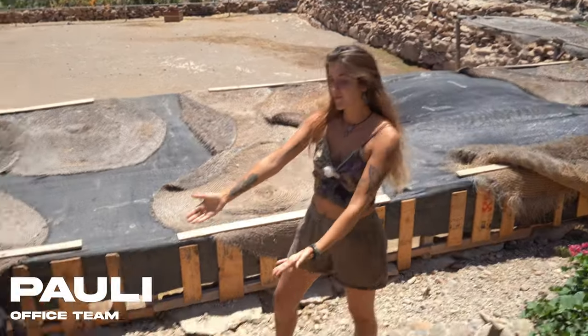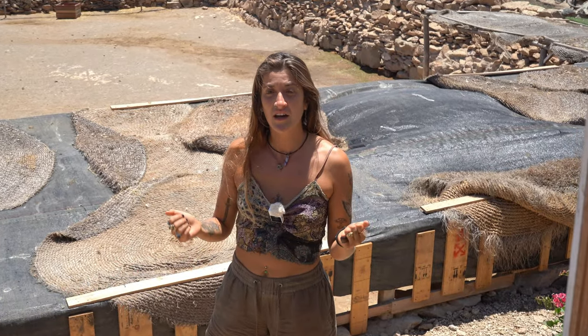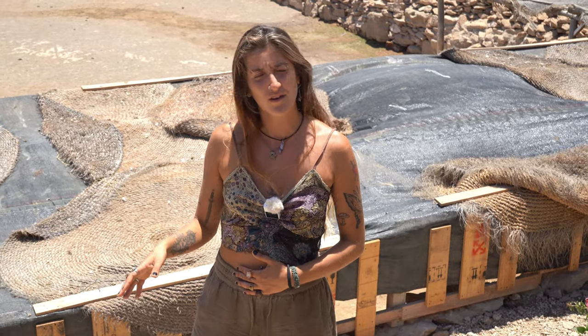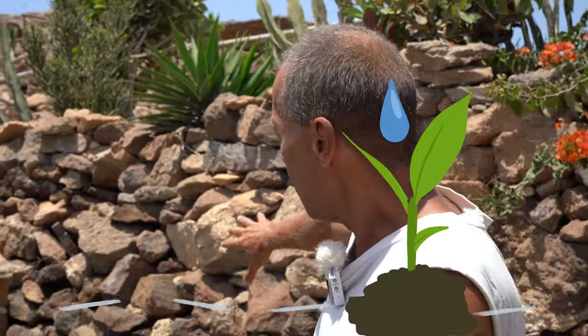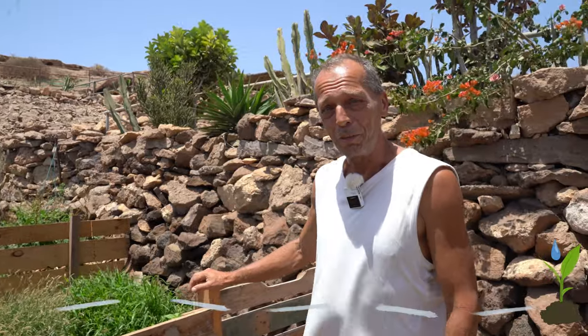From the toilet to the poop bubbler — this is a personally designed natural air filter that breaks down bacteria in different compartments. You can learn more about it soon in a video about our water system. Hello, my name is Peter, I'm the gardener here on the Finca. Just above this point, we have the filter system with bio filters, and the water comes down through a little gutter, ending up here at the foot of this wall where we grow grass to feed the animals.